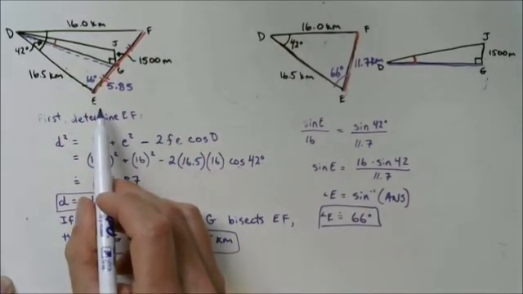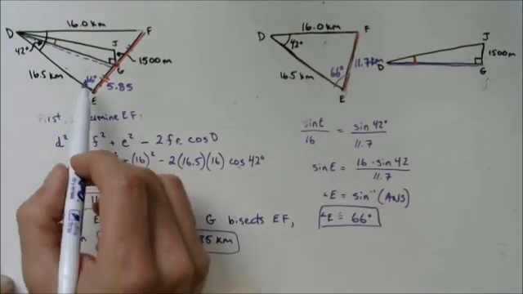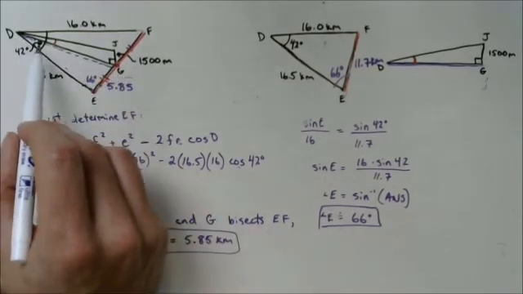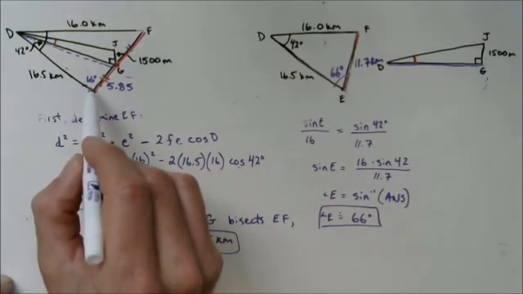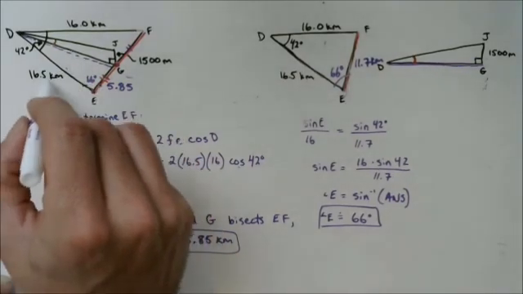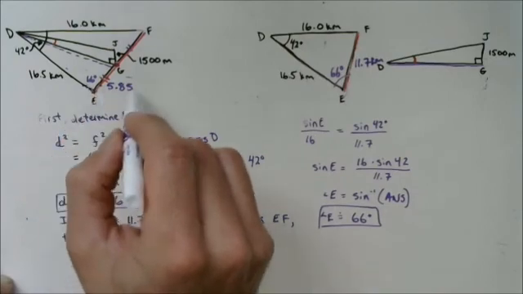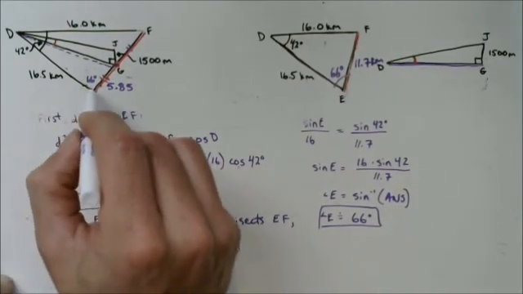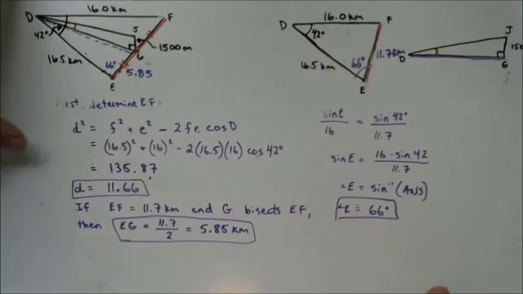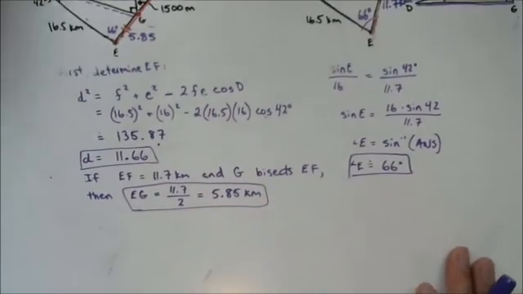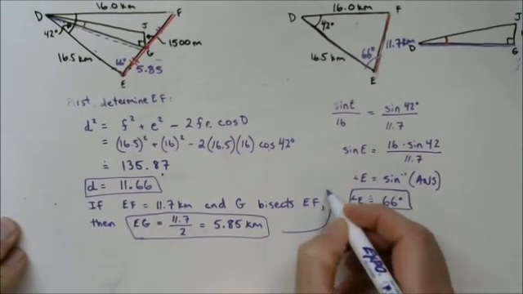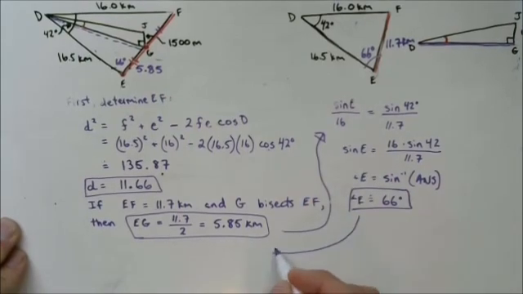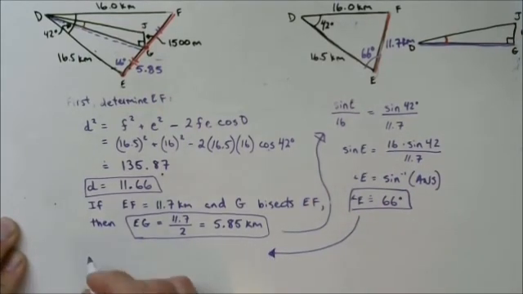And now we can again use cosine law to find out the length of DG, because we have its opposite, so we would have three side lengths involved. We have side, angle, side. So we have two side lengths and the contained angle, which means we can find that opposite side length using cosine law. Here we go. Leave it down here just to write my equation. Okay, cosine law. We're looking for the length DG.